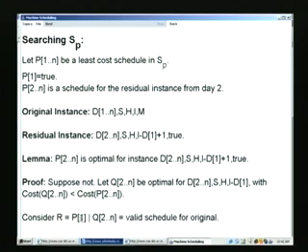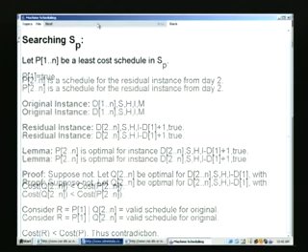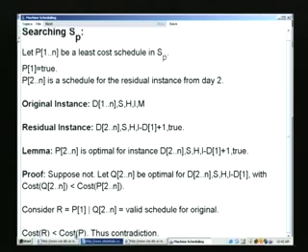Now, what is the cost of r? Clearly, the cost of r must be smaller than the cost of p. Why? Because the cost of r is nothing but the cost for the remaining days plus the cost of p1, the cost of the first day. Okay, this is the cost of r. The cost of p is the cost for the first day plus the cost for the remaining days, which is not q2 through n, but p2 through n. But in p, we are adding this, whereas in r, we are adding this, and this is smaller than this, and therefore, the cost of r must be smaller than the cost of p.